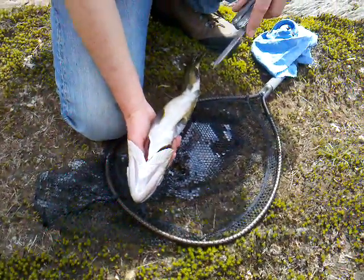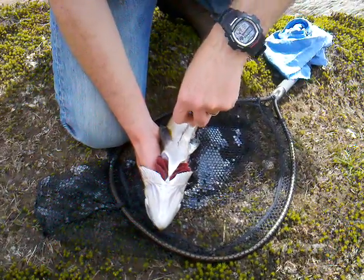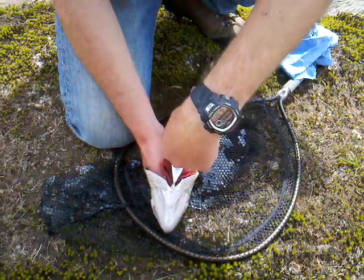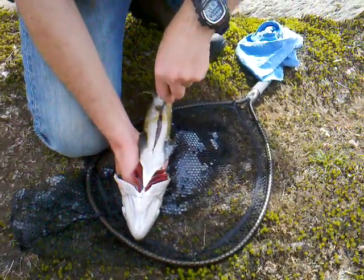Right, so this is a Loganburn Brown Trout. I've just caught it on a cicada imitation. And we're going to gut it, because we're going to eat it later. We're going to find out what it's been eating.